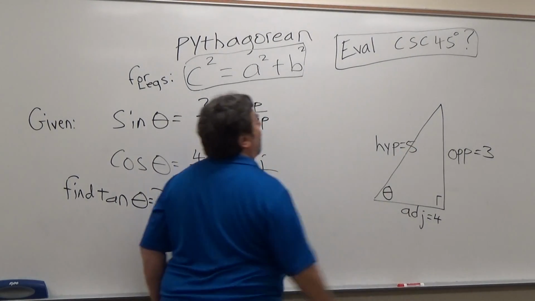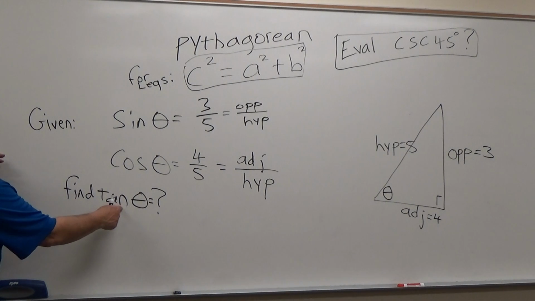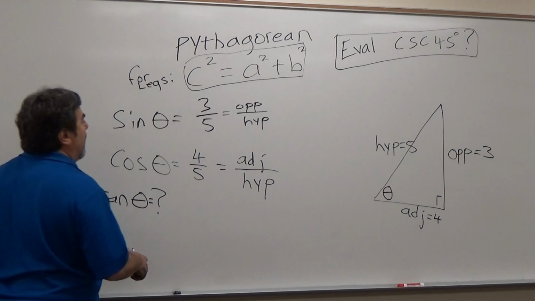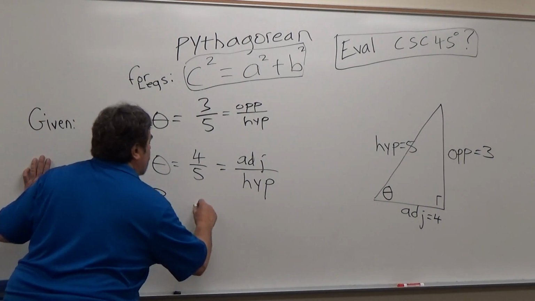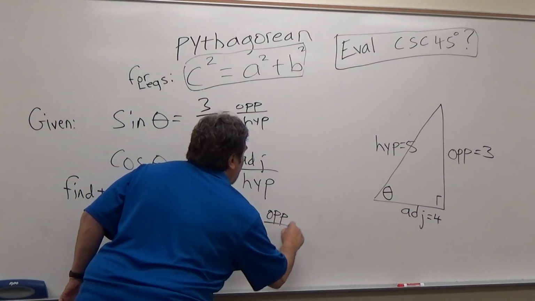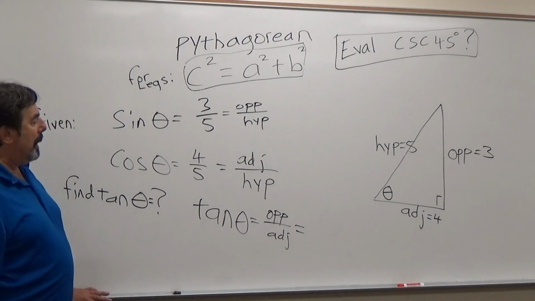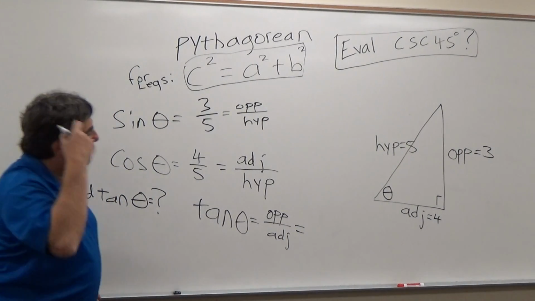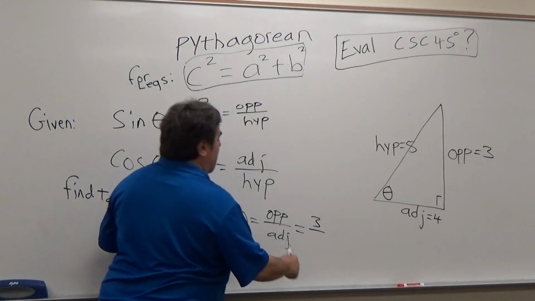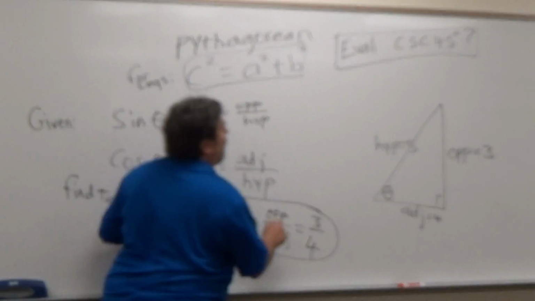That works out perfectly. Now all we have to do is apply our definition for the tangent to answer the question. What is the definition of tangent of an angle? What over what? Opposite over adjacent. So opposite over adjacent. So what number over what number for this problem? It's 3 over 4. Good job. Opposite is 3, and the adjacent is 4. And there's your answer. All right, good job.